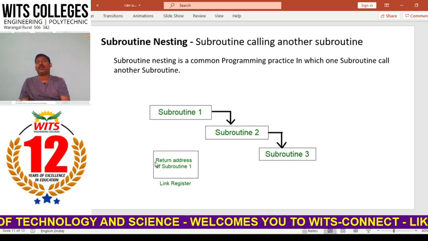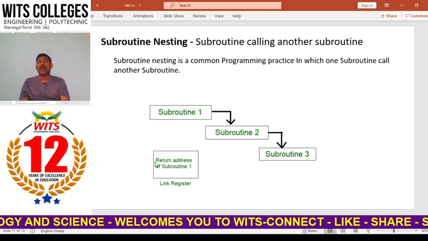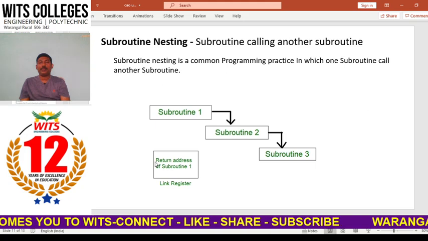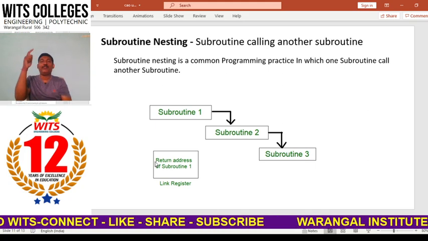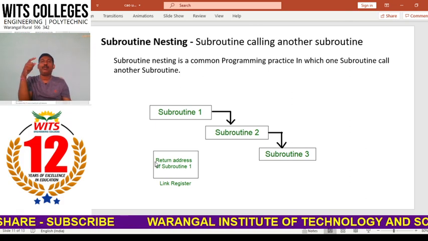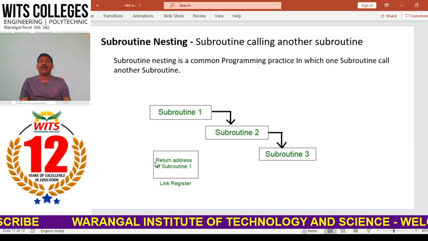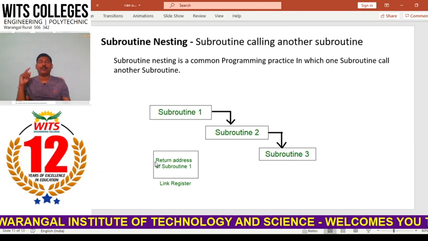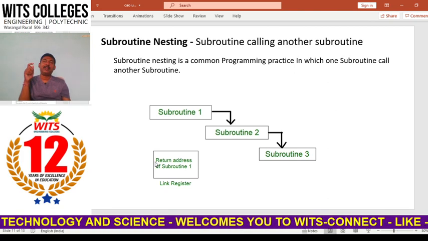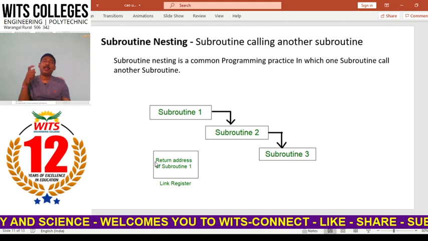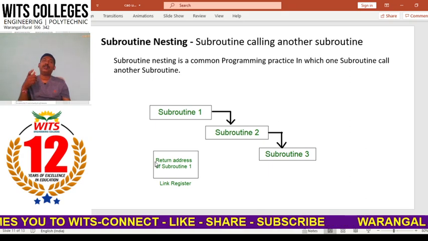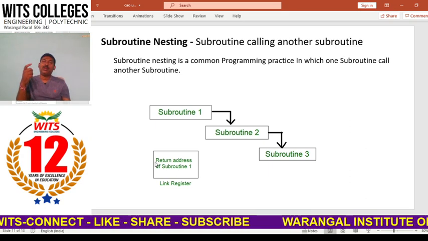Next comes nesting of subroutines. You have nesting loops in C programming. In the loops concept, you might have understood nested loops. That means a loop within a particular loop is called a nested loop. For example, for a multiplication table, you use one particular loop, and then you give a range of multiplication tables. That means print the tables from 5 to 10: the fifth table, then 6th, 7th, 8th, 9th, 10th. So you are going to use a nested loop, a loop within a loop.